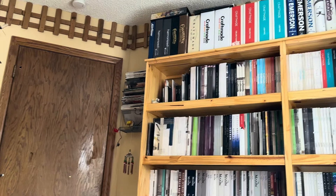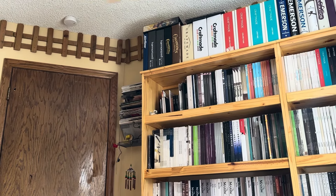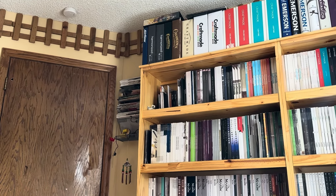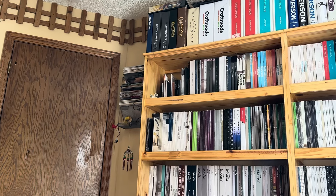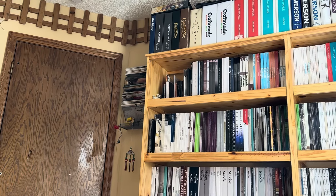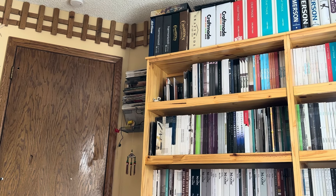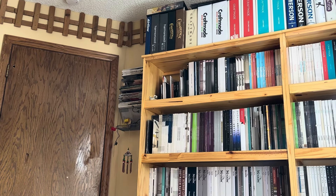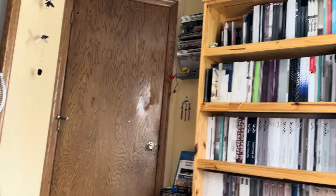Hey guys, I have some exciting updates in the way of portable fans for a change. I've finally been actually working on getting a lot of them functional again — a lot of the older vintage ones that I've got — and a friend of mine has been helping me out with that. I figured I would go ahead and show you what's been going on, what I fixed, and anything else that pops in my mind.